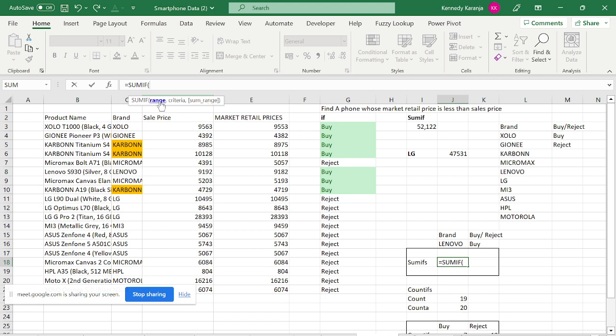Here is the syntax for the sumif: the range starts, then the criteria, then the sum range. But for sumifs, we start with the sum range, what you want to sum, then you go to criteria range 1, then criteria 1.